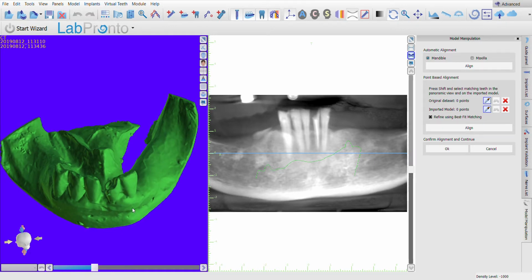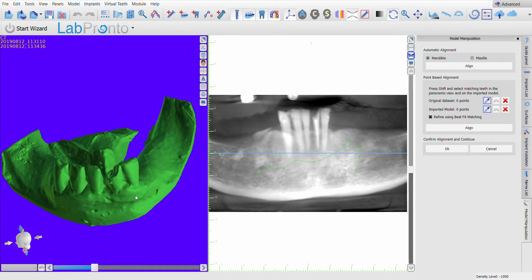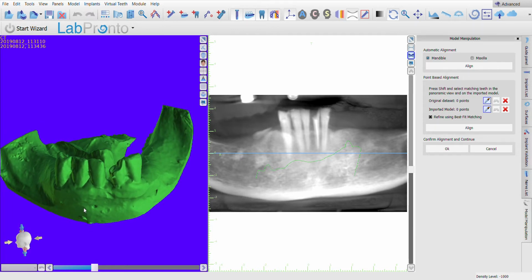Generally speaking, to get a very good accurate stitch, you need to make sure that you have at least 7 points on both of them. In this particular case we have only 5 because there are only 5 teeth in here, and I can really stitch my models well. Even with up to 3 teeth still left, you will be able to get a good stitch, as long as you don't have too much scatter going on. If those are not crowns and not implants, then you are able to stitch them well.